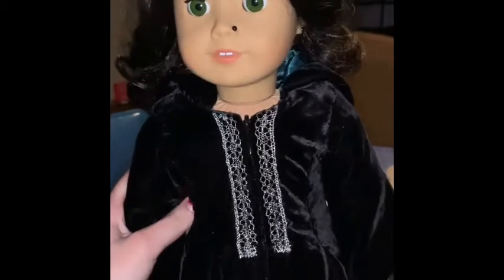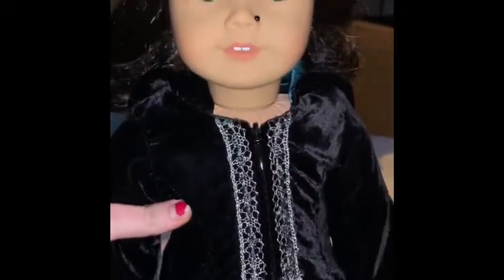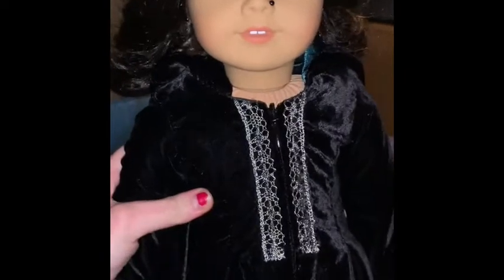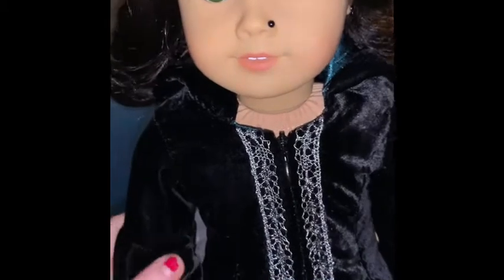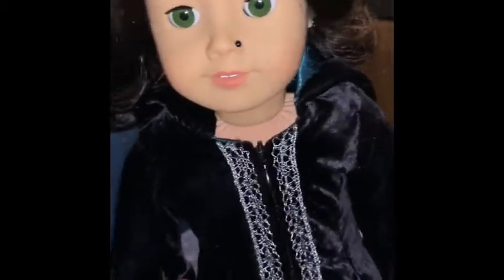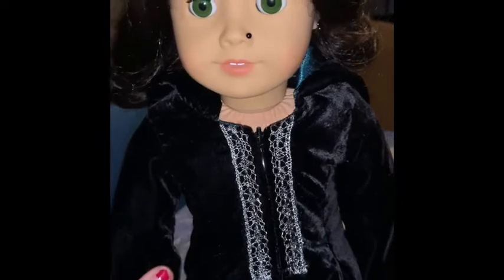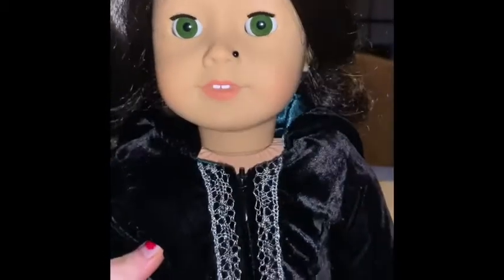You know what, I really like it and that's all that matters. She said it might look like there's a big rock on her nose, but she is a witch so it kind of works. I did really well on the earrings and I'm really happy about it — it was not easy at all. There's probably an easier way to do this, but I felt safer doing it this way so I wouldn't mess her up. If you want to try this, definitely have a lot of patience and be careful. Make sure you have plenty of gems in case you mess up a couple of times.